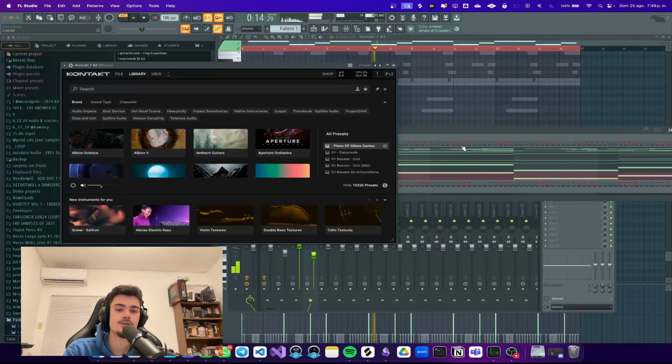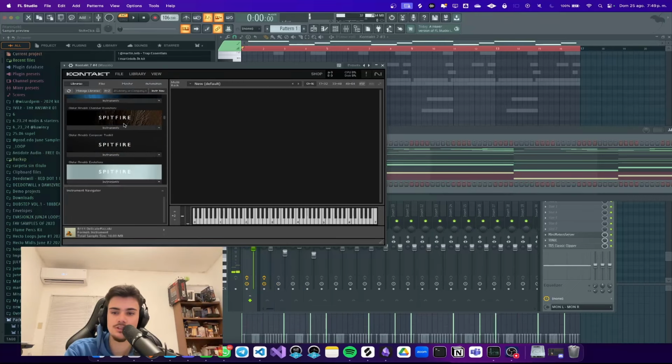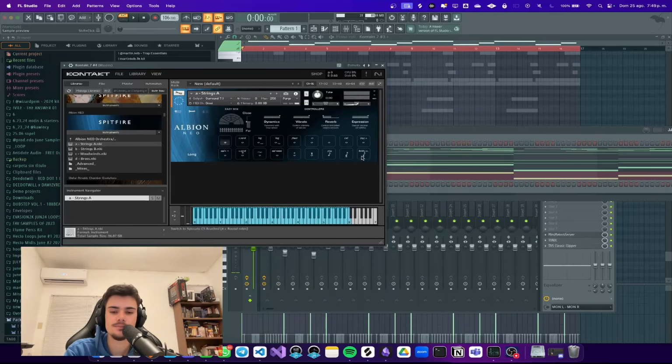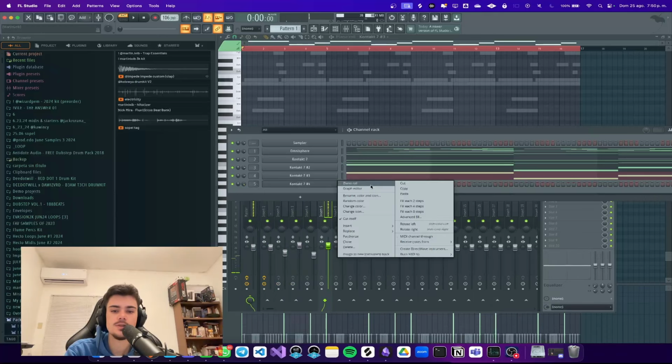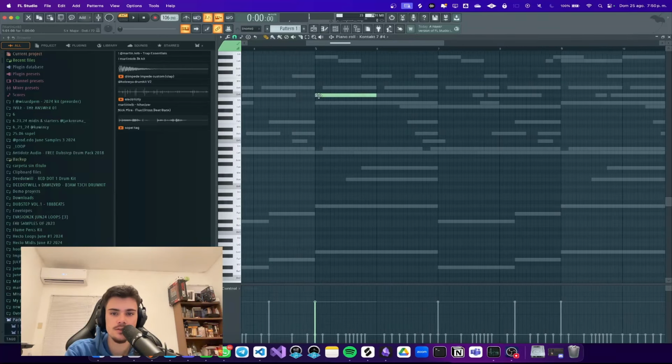So now, naturally, we need to have a top melody. We need to have some sort of counter melody, anything. The first thing I'm going to try is to add a string melody. So I love this preset, the short pizzicato one. You can use this to create more tension and add subtle details.